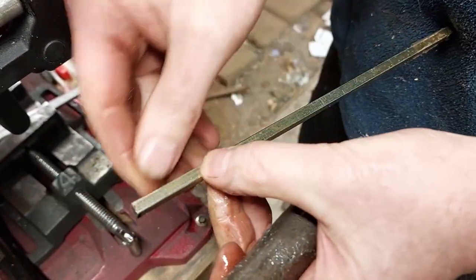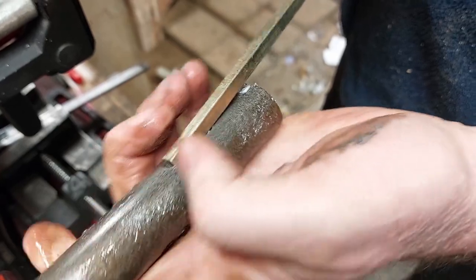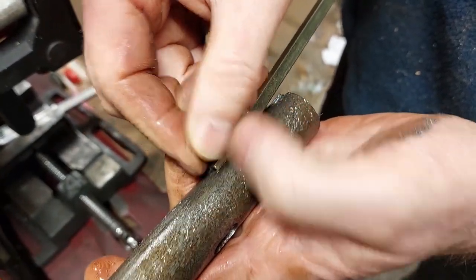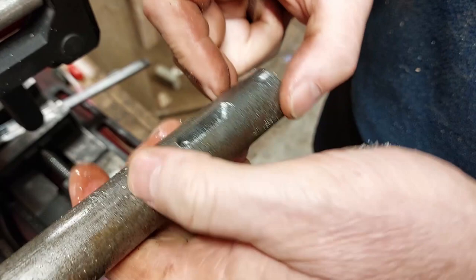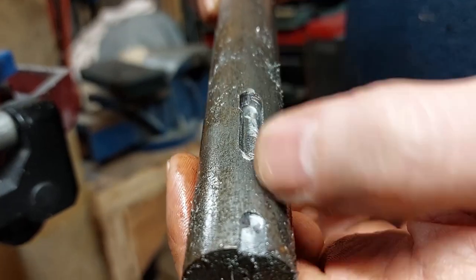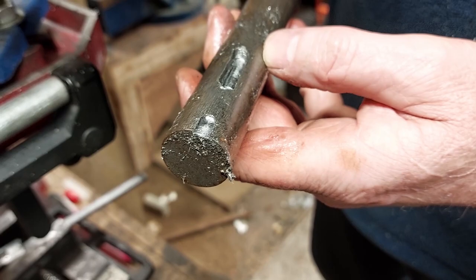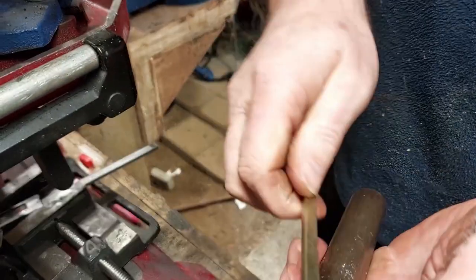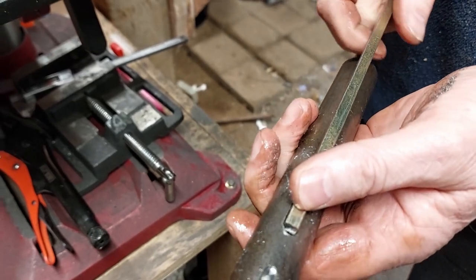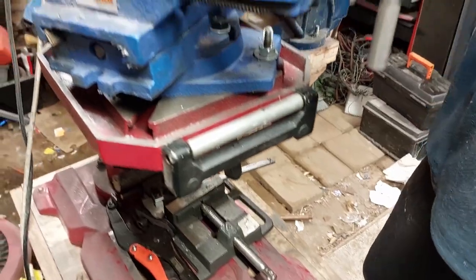Generally what you do is go half the width of the key steel, so since this is six millimeters you take it down three millimeters. When the key steel sits in there you've got three millimeters protruding, and then that other half will go into the wheel or the part you're attaching. The bit I just did only has a little tiny bit cut - I'll just go back and forward three or four times until I get the slot to the size I want, tidy it up with the bit on the end, then cut your key steel to fit. Effectively we're cutting a keyway with a drill press and an XY vice.